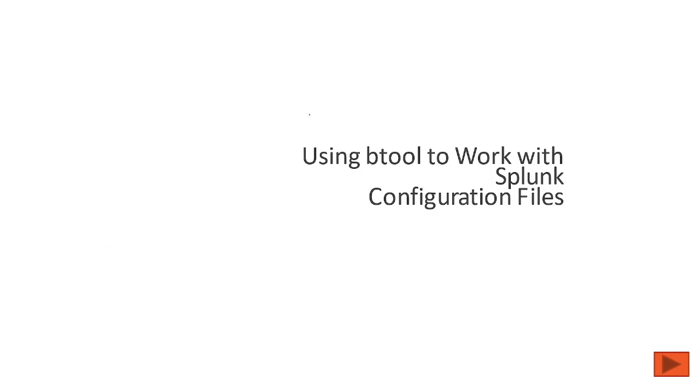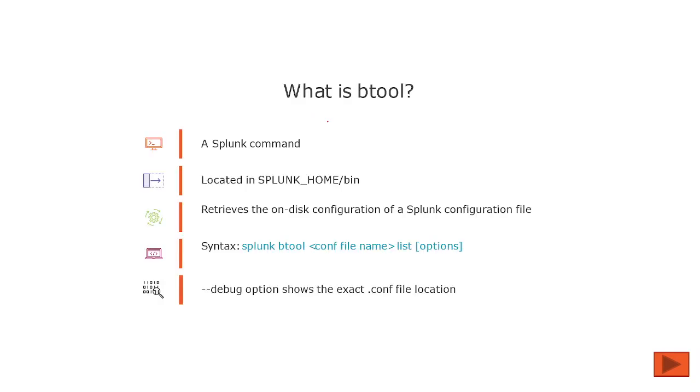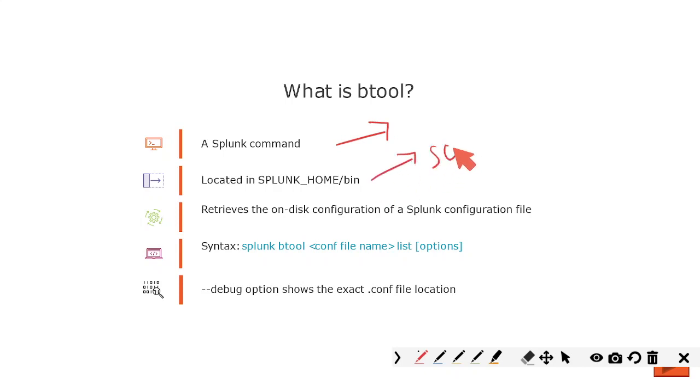Hello guys, so in this section, as promised, we are going to look at btool and how it makes the Splunk administrator's job much easier. First of all, let's discuss what btool is. We know that btool is nothing but a Splunk command. We also know that it is one of the scripts which resides in the bin directory. It helps in retrieving any kind of Splunk configuration which resides in one of the conf files. I'm underlining this is the syntax.